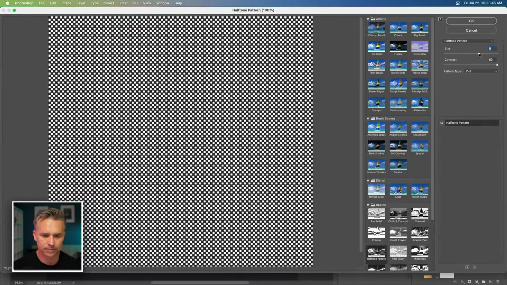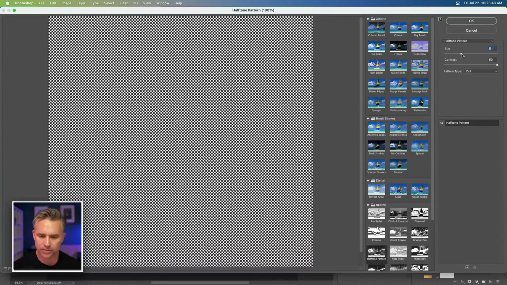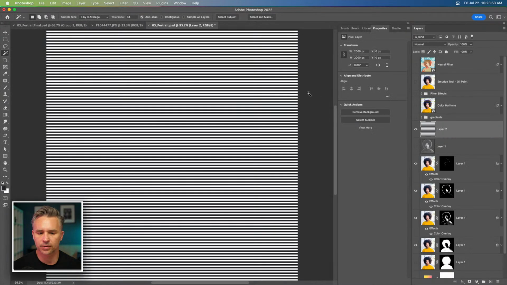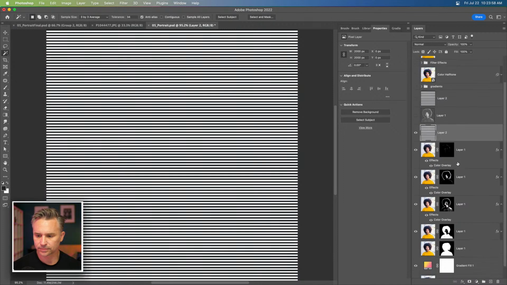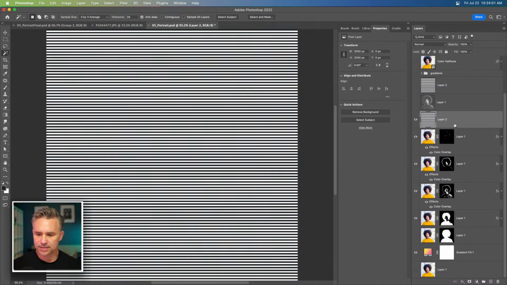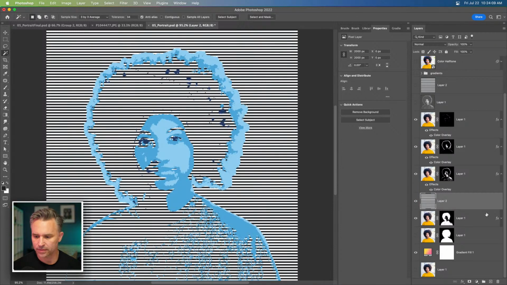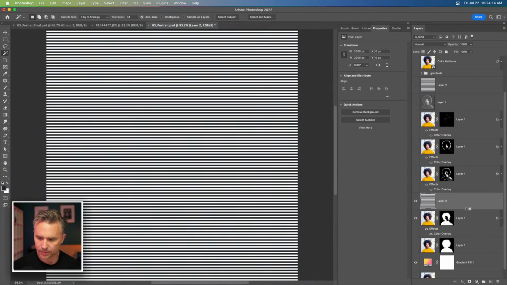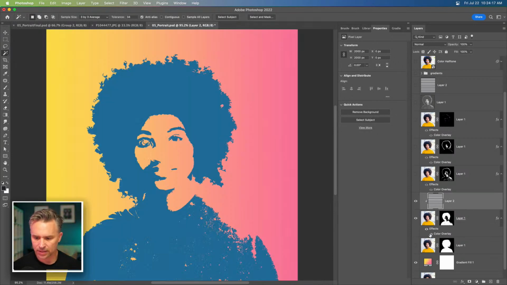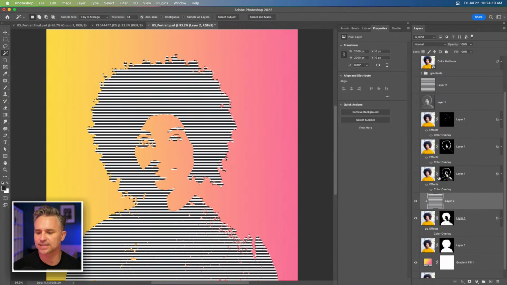So yeah, this is kind of what I want to use, something like this. Maybe this is a little much. Actually, you know what? Let's mix it up. Let's do lines. We'll click OK. Here's all of our lines. Take these lines and apply it to this background down here. Rather than doing a color overlay, let's clip it and turn that off. There we go. Now we have these lines inside that I can play with.